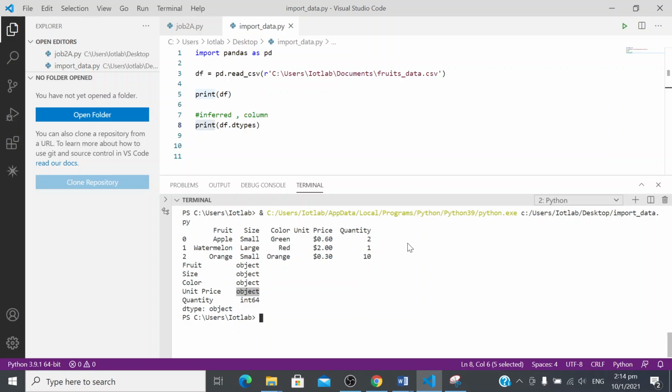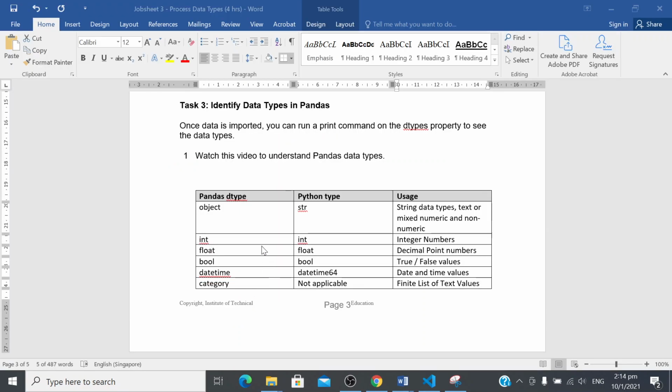What type of calculations? Right now we've got the unit price and the quantity. Can I find out what's the total cost? So I can take the unit price times the quantity and I'll get the total price. But in this case, since it's an object, it might not be easy to work with. These are some of the things we will be doing in the later stages, and we will show you what the problem is when we use the default type as object. And this concludes the different data types supported by Pandas.